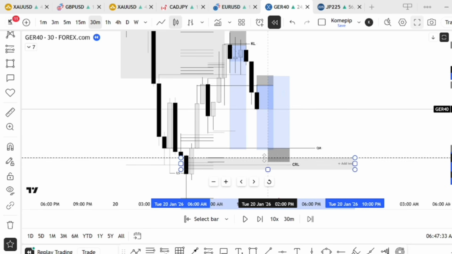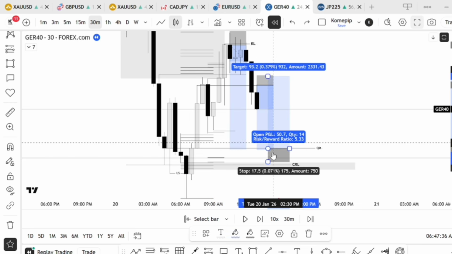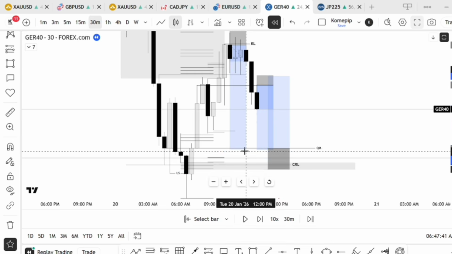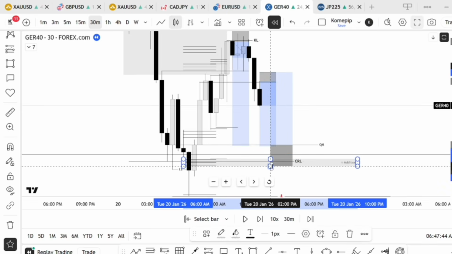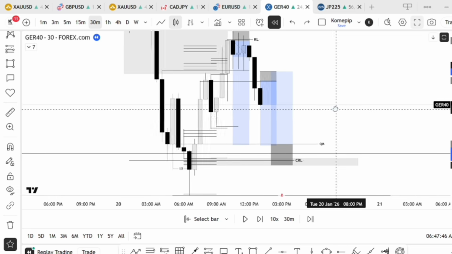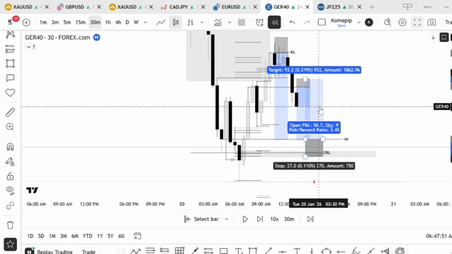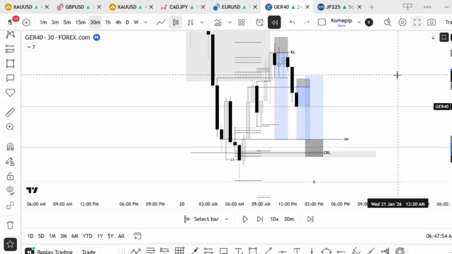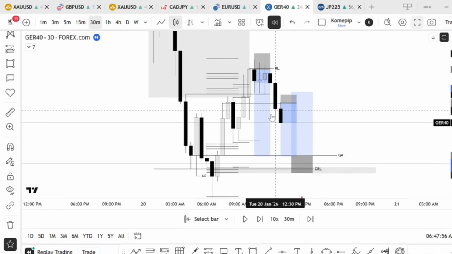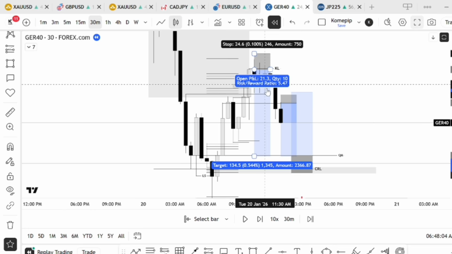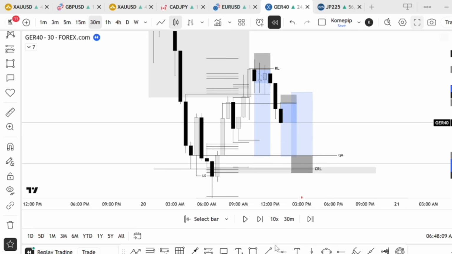Now, of course, I could place my stops here. Rather, I could place my stops here, but because of this level, maybe we could just give it a little bit of buffer right there, or we can as well wait. We can enter directly or wait for further confirmation. Now, take note, when this happened, price gave us different points of interest. We have the Komepips ICRT here. This is an ICRT level.